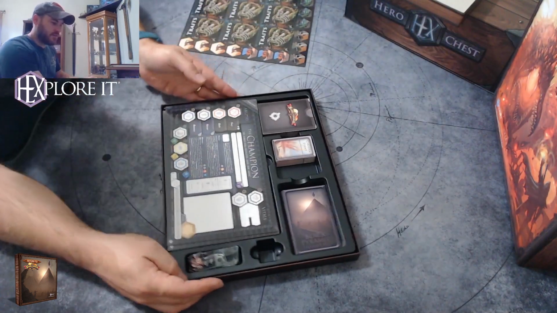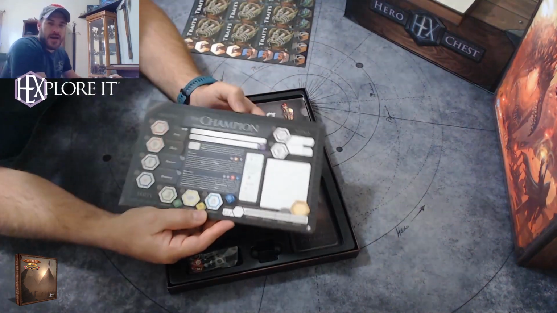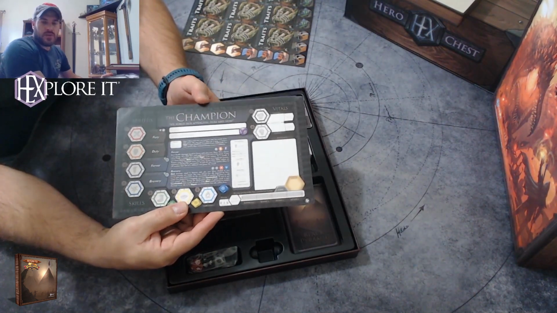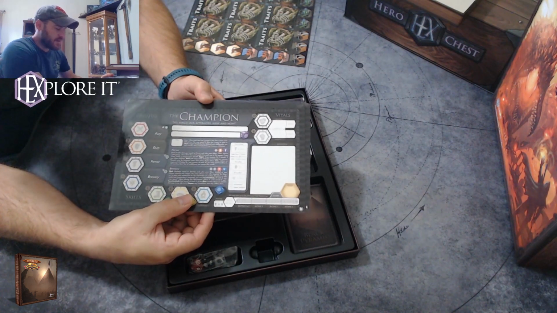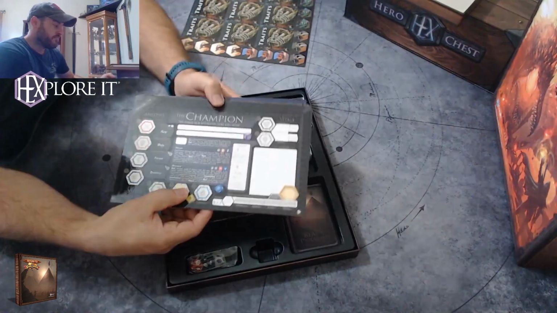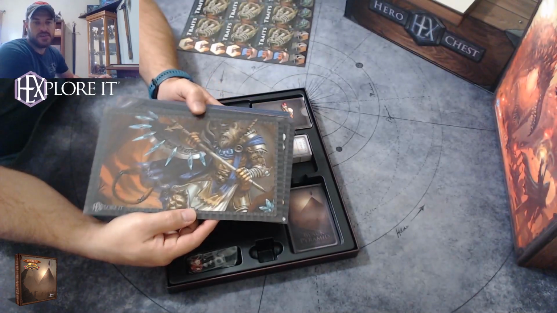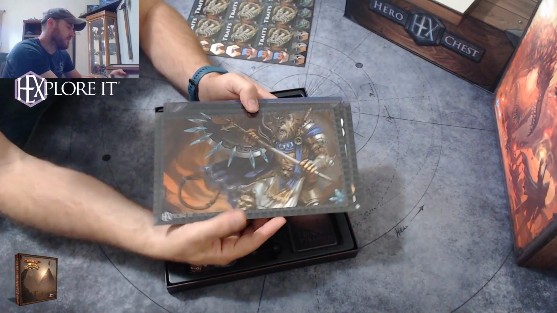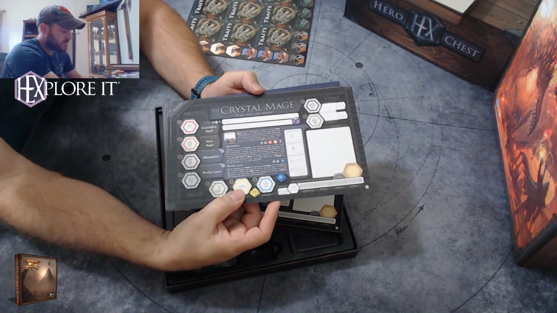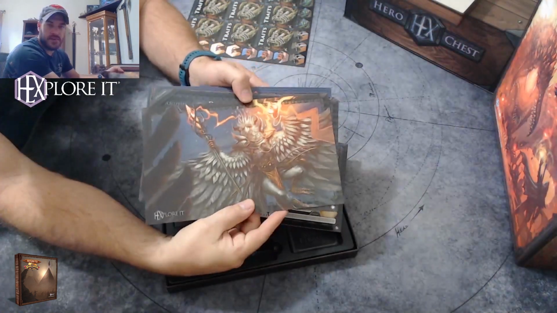All right, let's take a look at what else is in here. So we'll go with the big ones first. So you have several new exclusive roles. So we'll look at the champion first. The champion is both a striker and looks like a healer here. So you get to do some pretty cool stuff with your heroes here. And then we have the Crystal Mage. And the Crystal Mage is both an assist and a sapper. Let's see the artwork on him.